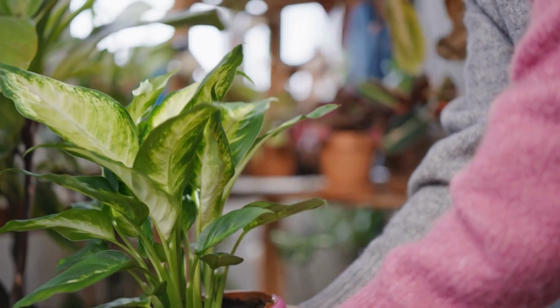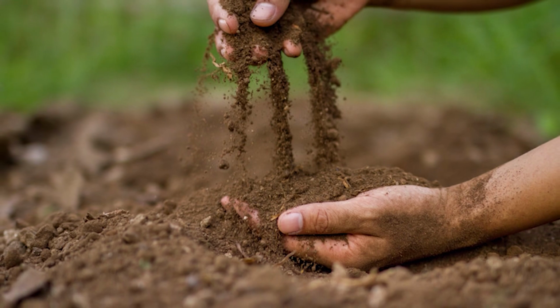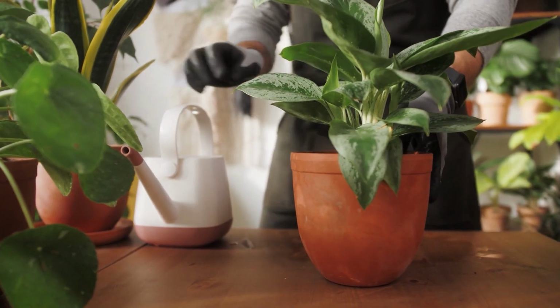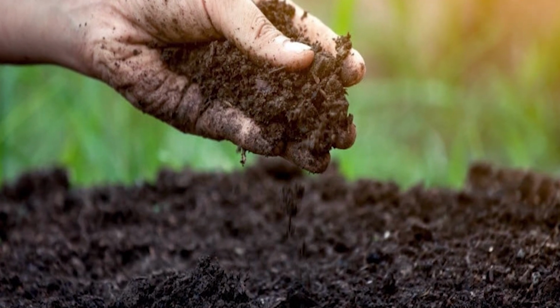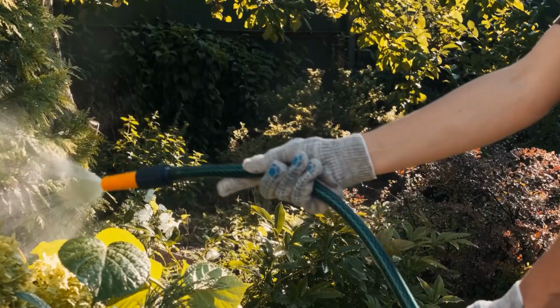If you have houseplants that can't seem to be happy with any watering schedule, make sure to check the soil before watering. Place your finger about 2 knuckles deep into the soil and then pull it out. If the soil is dry and nothing clings to your skin, it needs water. If the soil feels damp and some soil clings to your skin, it's perfect. If it's soggy, it's too wet. But don't worry, we have a tip for that too.